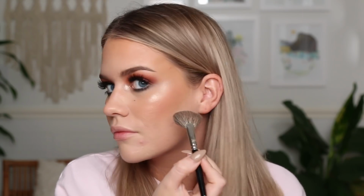I don't know what it is. I just feel like I keep applying and I keep applying, and even if I'm using a lighter bronzer, I just so naturally want to continue to layer it up so that it's visible like an eyeshadow would be. And I find it really hard to stop myself, whereas with this, I feel like this is how I typically want my bronzer and blush and highlight to look, but I can't force my hand. So I just wanted to include some little video clips of how I normally do my face makeup.